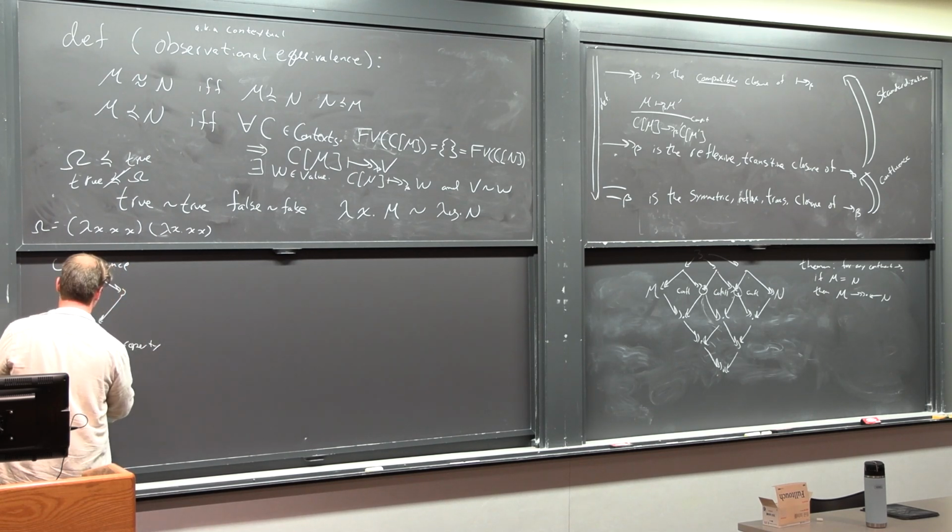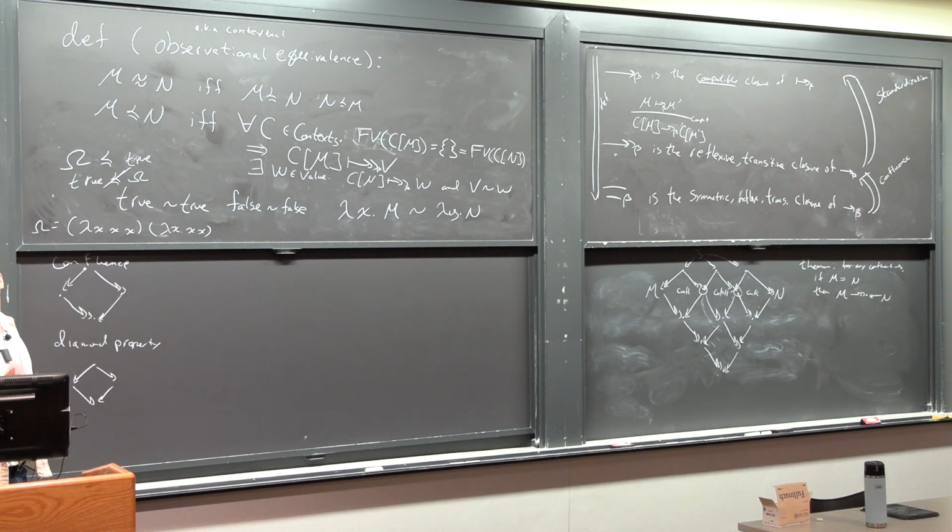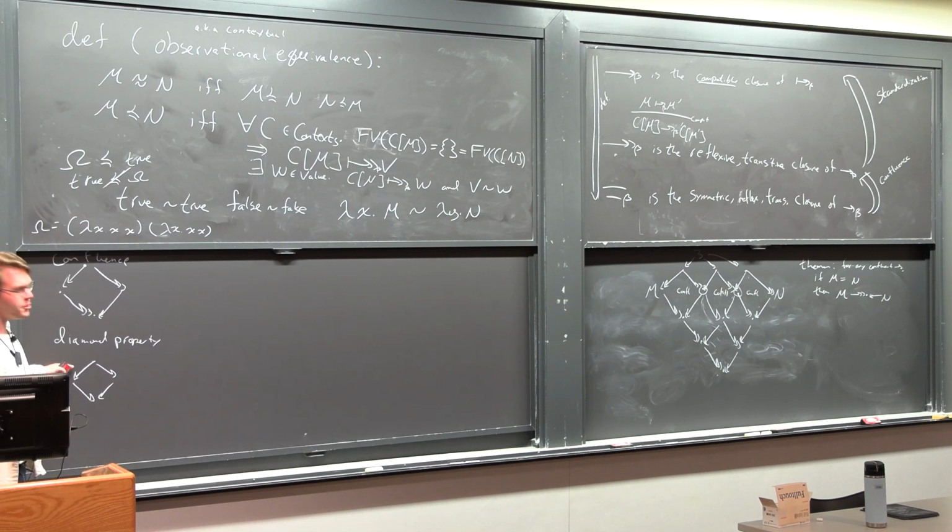Which is that if I take one step in either direction, then I come back together in one step. Right, so rather than multiple steps, this is a lot more tractable. I just have to look at, for every term, what are the possible reductions I can go in either direction, and then see if I can bring them back together. Right, that's something I can actually do by induction.